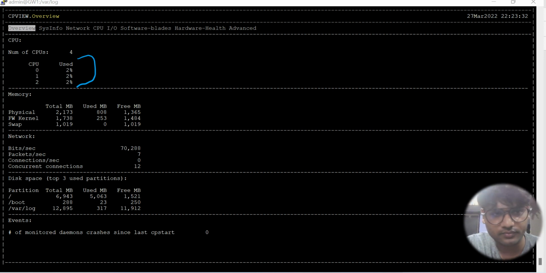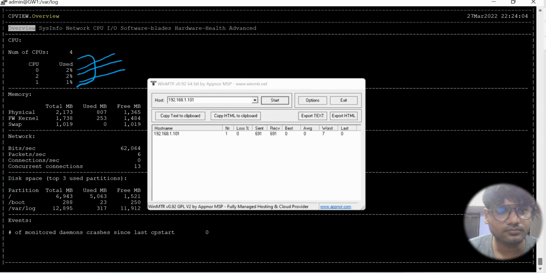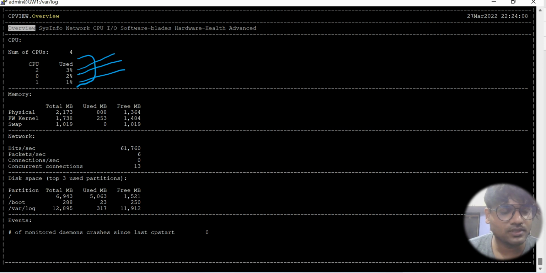If we don't have the core acceleration configured, then only one CPU takes the load, and that is a worry. But the latest firewalls already have this technology in place. We don't have to enable much on that. So as you're seeing, the processing is there. Okay, let me quickly stop this and see if any changes occur. This is happening in real time.